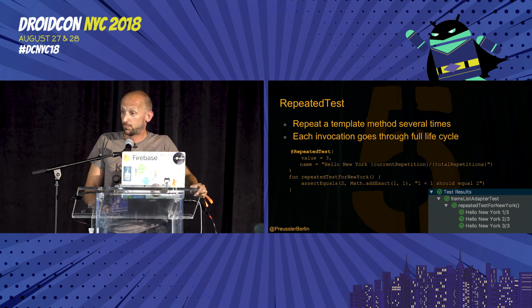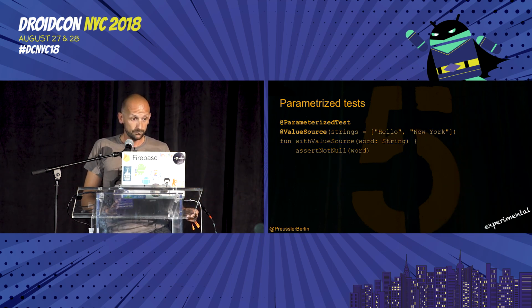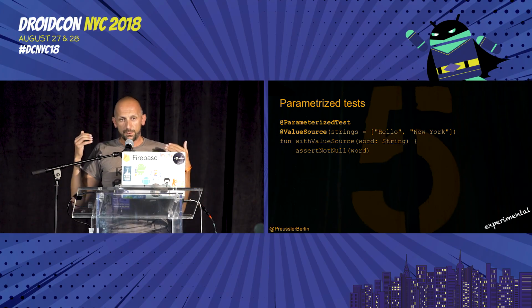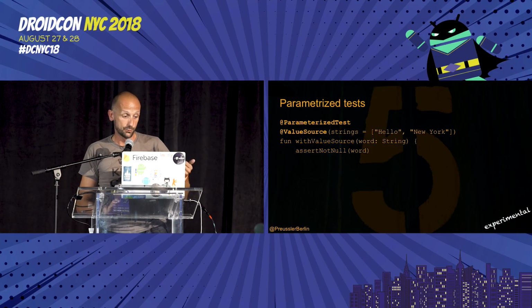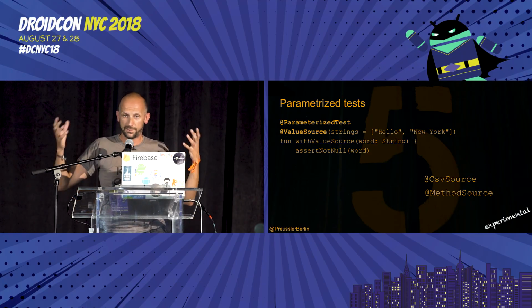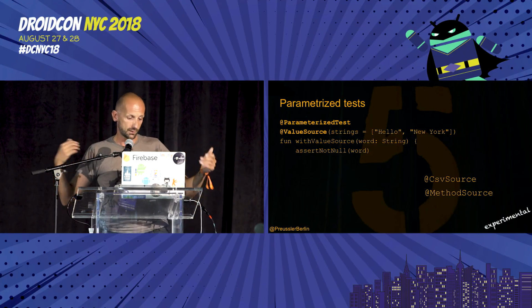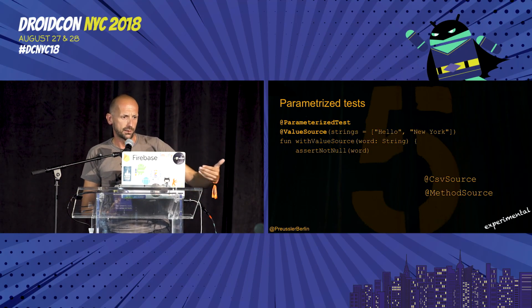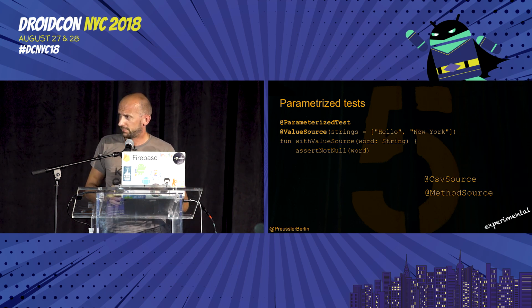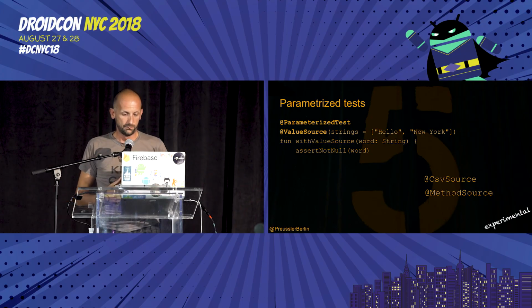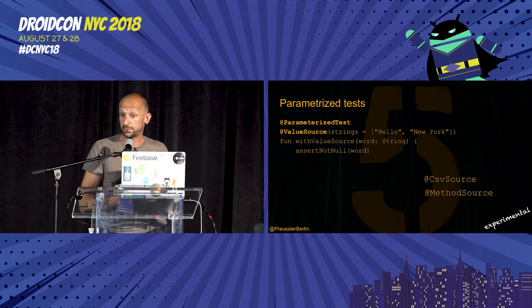One thing that definitely a lot of developers were looking for were the parameterized tests. So I never had to use it, but I know that a lot of developers are already using third-party frameworks for that. So the idea is you have an input argument in your test, and you pass, for example, here a string list. There are multiple annotations for the source. You can have a CSV, basically a list of whatever, can be multiple types, integers, strings, whatever. Or if it's very complex, define method source, and then it's kind of like a factory method that you provide. To be honest, it feels a bit limited, just my tip, but look into it if it's your need. And as it's experimental, you can still give feedback.